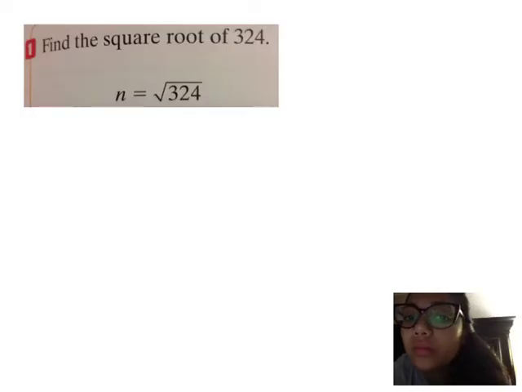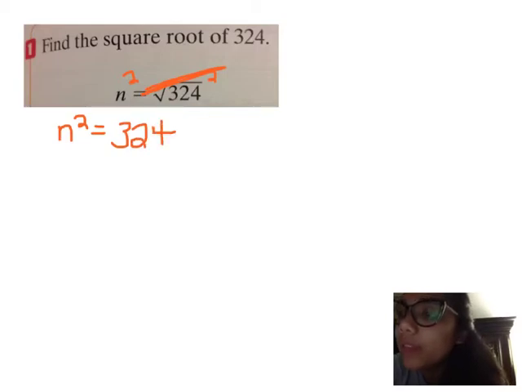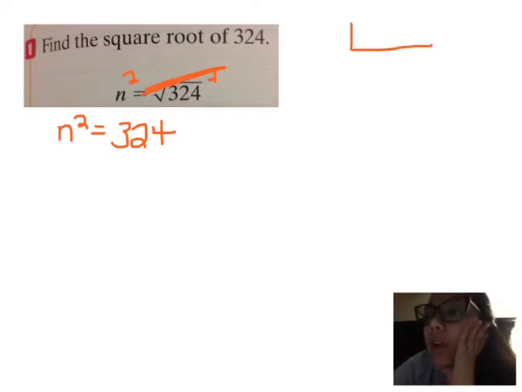So, it's 162. 162 divided by 2 is 81. 81, it can't be divided by 2, but it can be divided by 3. 81 divided by 3 is 27. 27 divided by 3 is 9. 9 divided by 3 is 3. And then I keep going until I get to 1. 3 divided by 3 is 1. And I know my head's in the way, I'm sorry. But that's a 1 there.